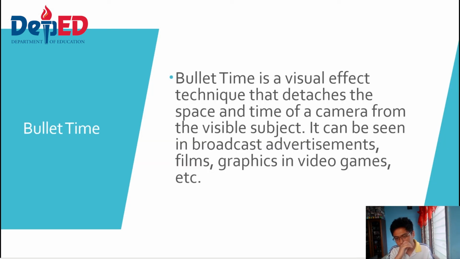Then, bullet time. Basically, bullet time is a visual effect wherein the time and space of a camera are detached from the visible object. Parang detaches yung time and space. Okay? Most of the time, if you have an action cam, mostly ginagamit na to as an effect for your video. Okay? Ginagamit to for advertising, films, graphics, sa videos.